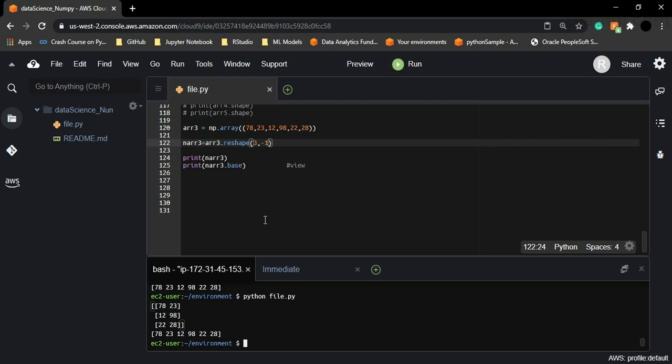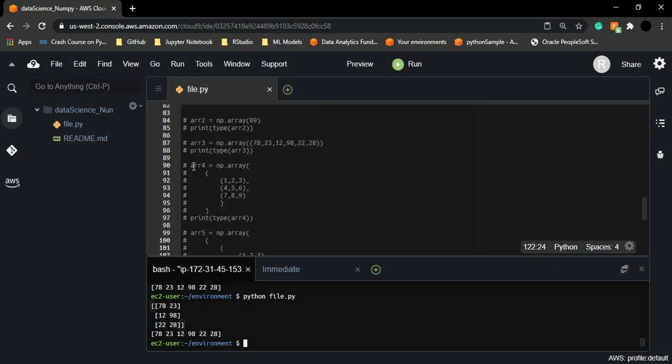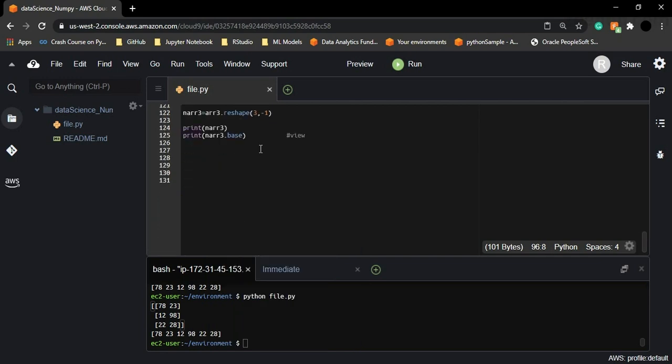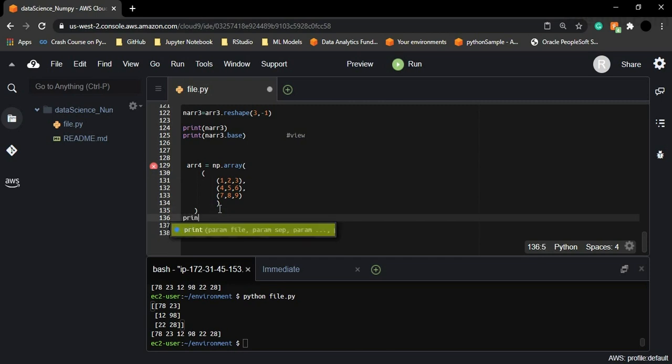You can also flatten the arrays. That means if there is a multi-dimensional array, suppose there is a 2D array, let me just copy my 2D array here and paste it here. I can flatten it, that is, I can just reshape it into a dimension of 1, that means a 1D array. So let me just remove all these comments. For this, I can just write print arr4.reshape.